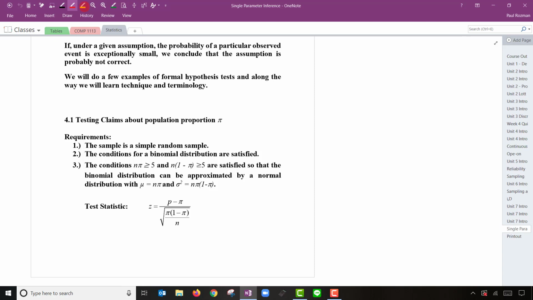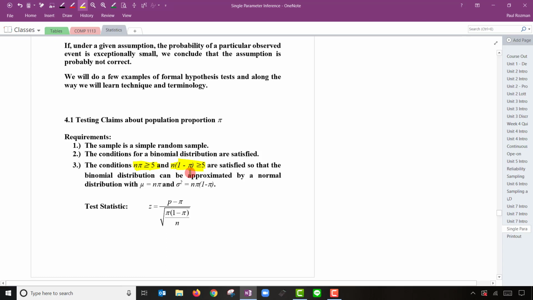And to do that with proportions, we had that rule for confidence intervals where n times p had to be greater than or equal to 5, or n times q had to be greater than or equal to 5. And we have that same rule here for hypothesis testing, except now we will be able to use pi in our formula because someone's going to claim something about the population value. So we'll work with a value for pi, even if we don't yet know it for certain.